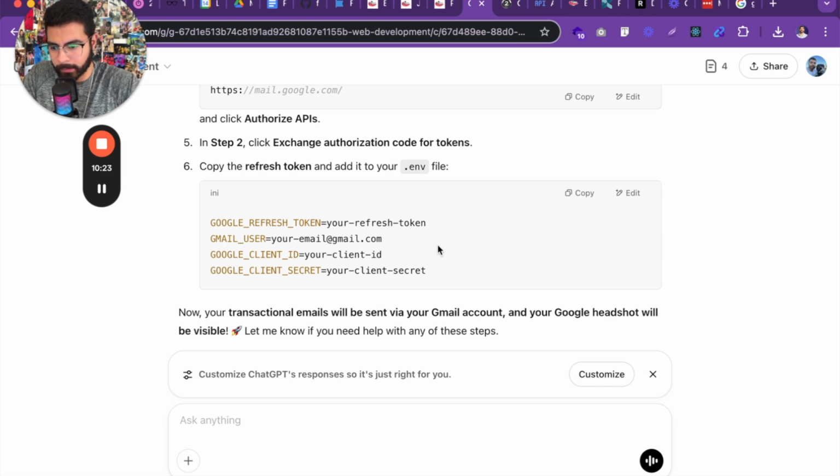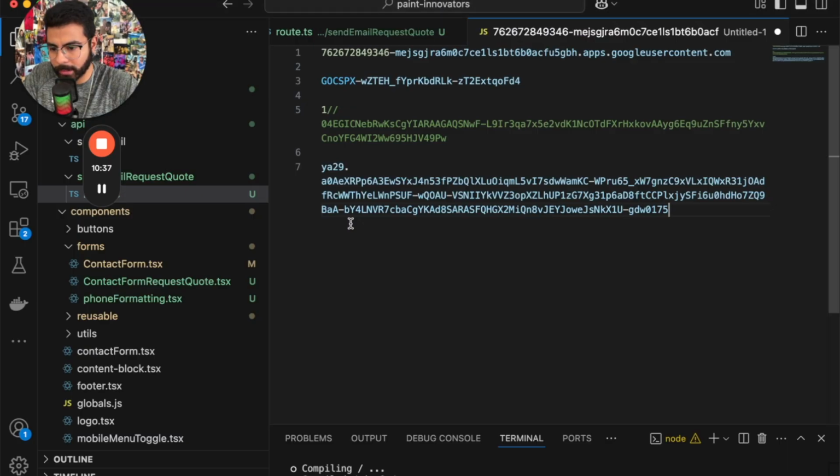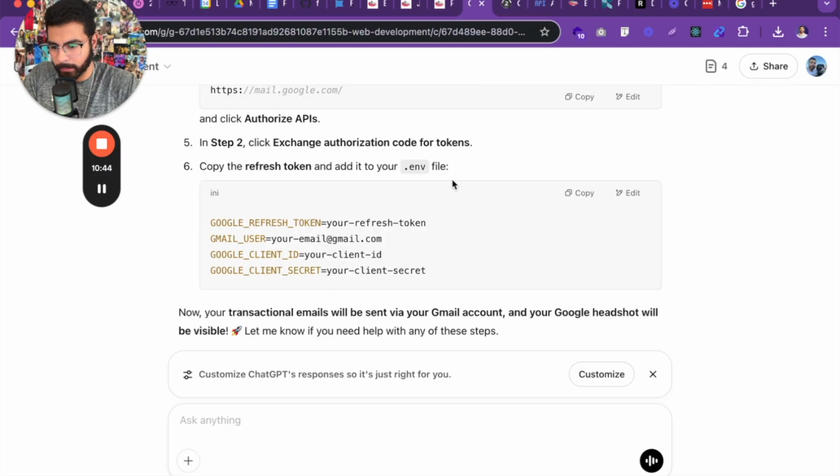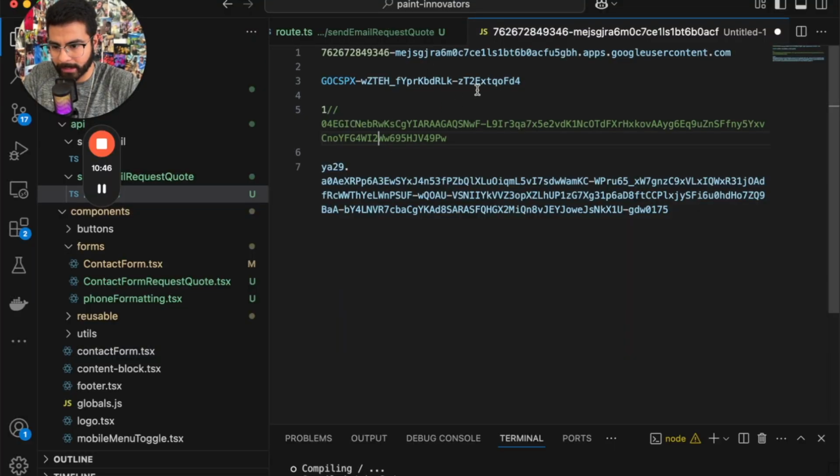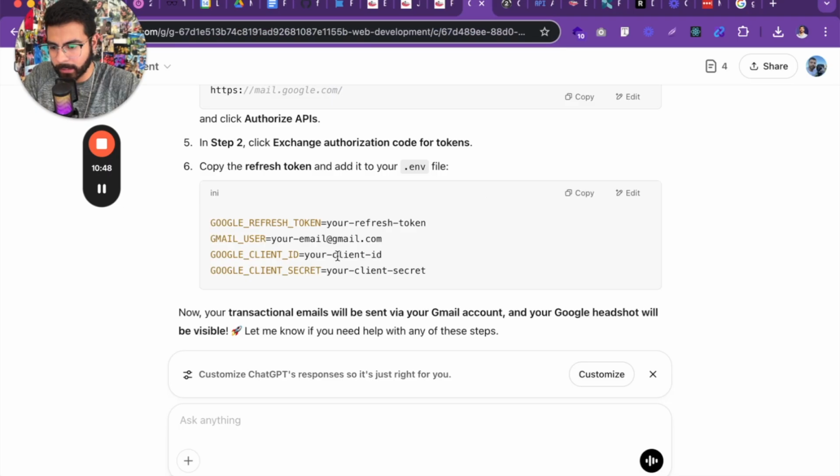All right, so I'm gonna add this in my local environment just because I have other private information in there. But basically, I'm gonna add this with my email. The refresh token is gonna be this one, not this one. And then this, I believe, is the secret, and that's the client ID.